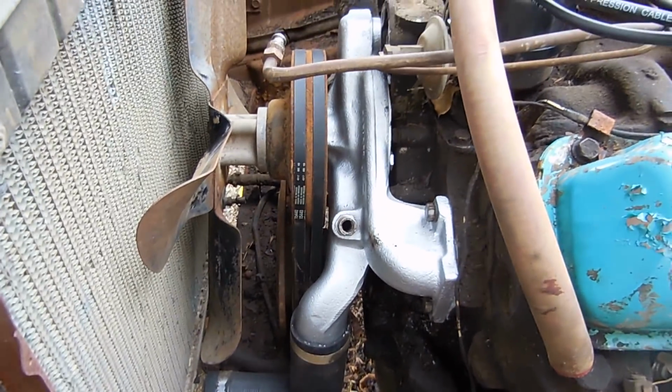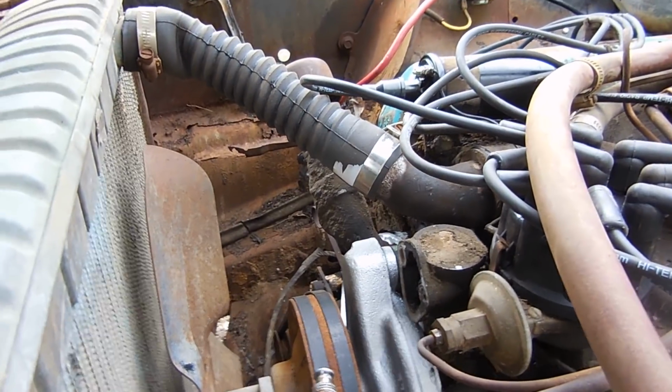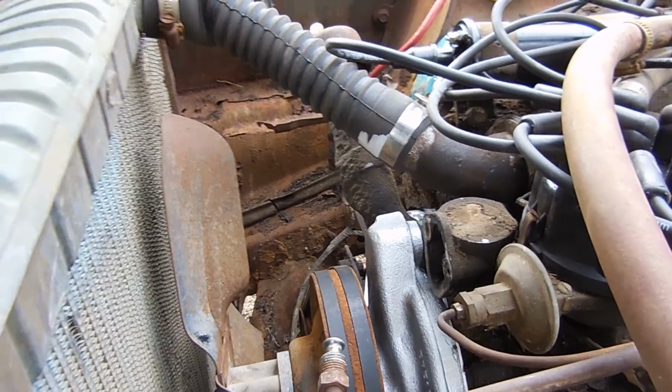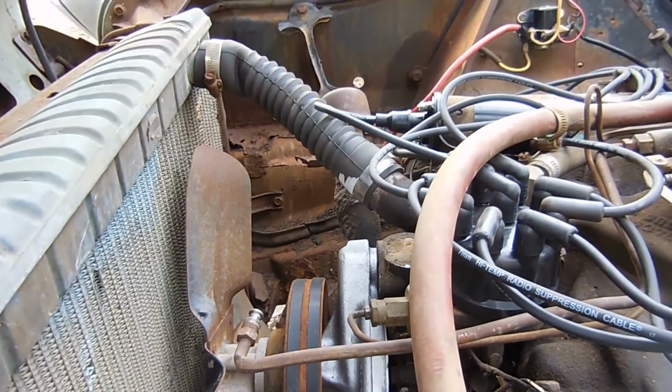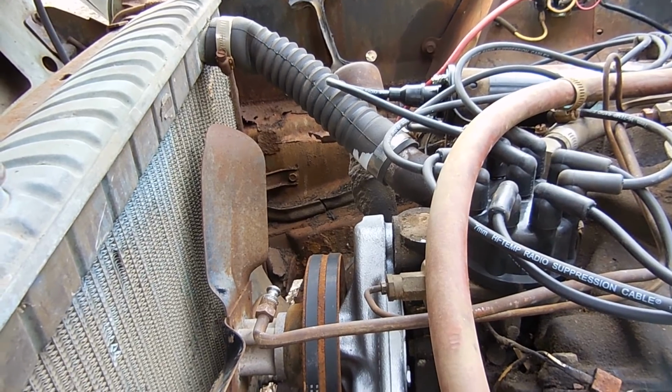Here on the other side, we have the new radiator hose on the bottom. The water pump's all in. So next what I'm going to do is figure out the fuel pump, get that all working and plumbed the way it's supposed to, and then from there we can fill it full of water and we can probably get it to go.